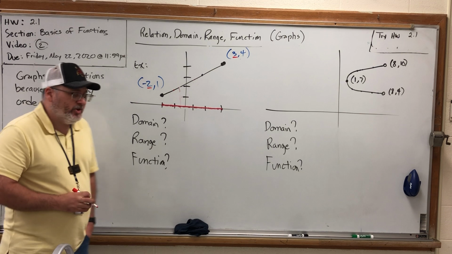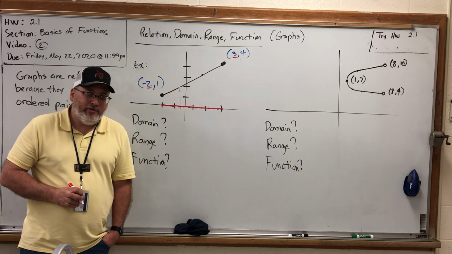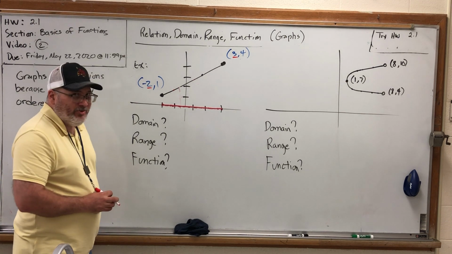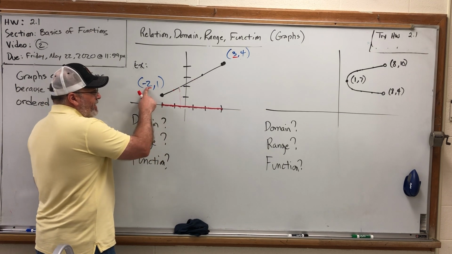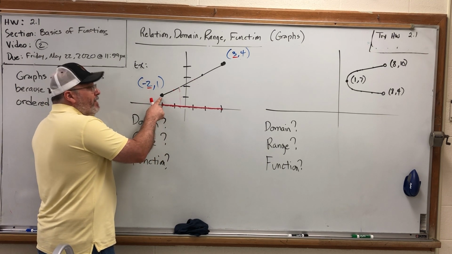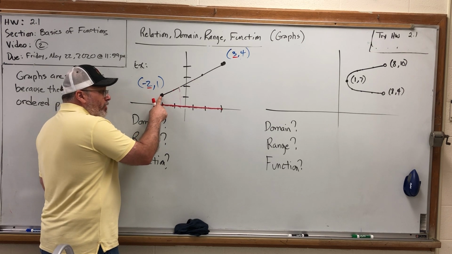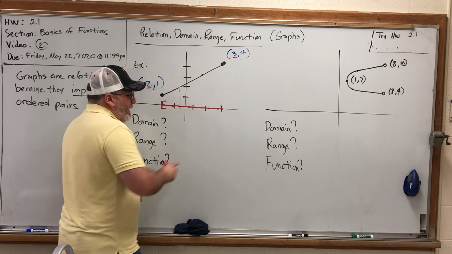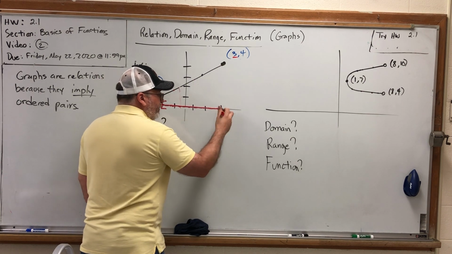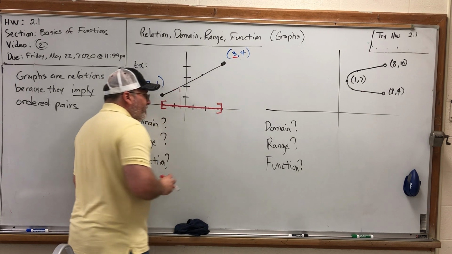This looks a lot like a shaded portion of a number line. Wait a minute, does it include the endpoints? It does. This point on the end is included because -2 is a first coordinate on a point on the graph. So we want to include that. Let's use a bracket. And this point on the end is also included. So we'll put a bracket there.